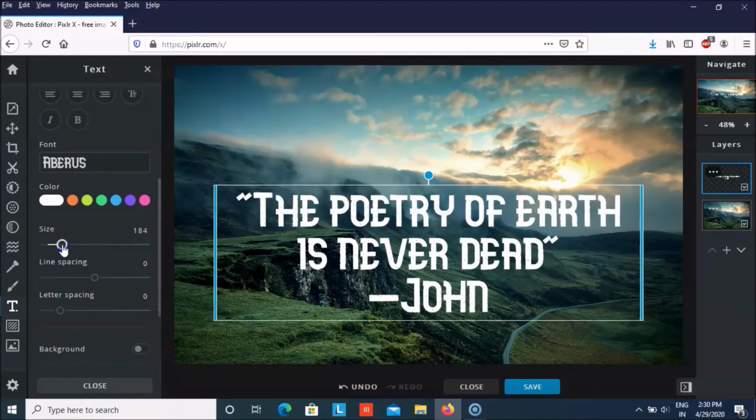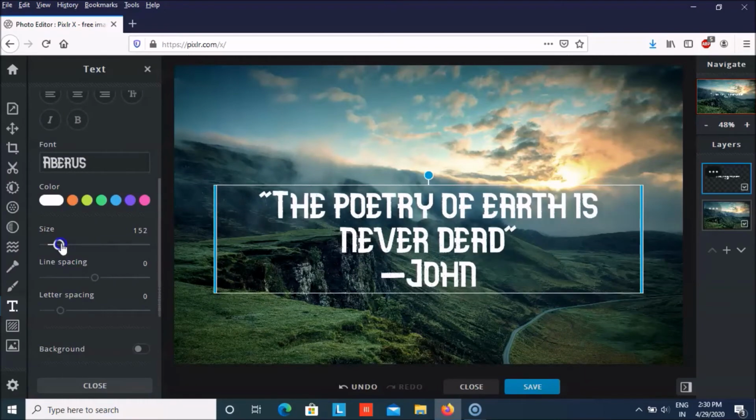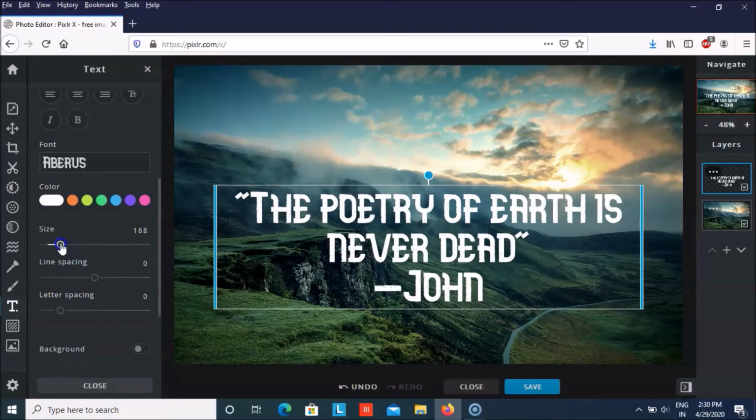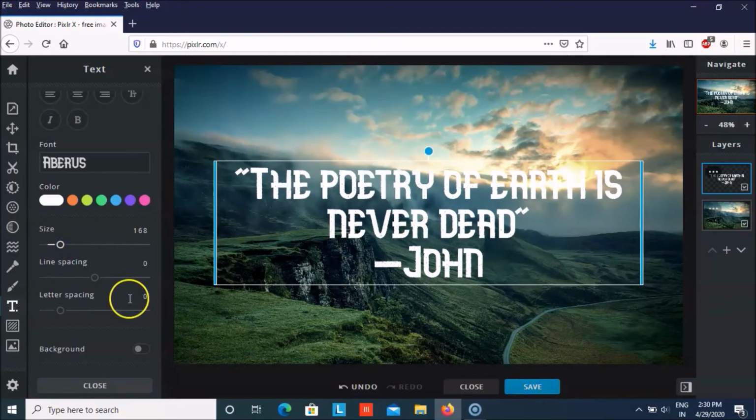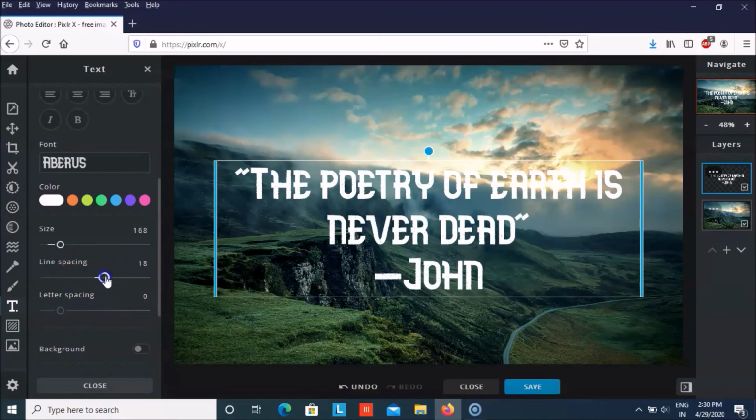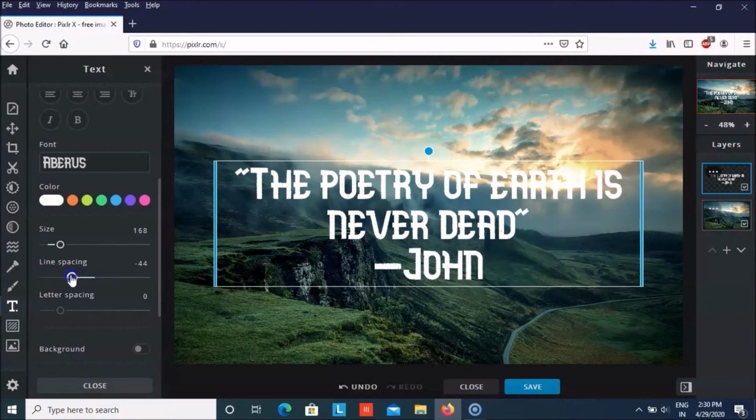So I'm just changing the size a bit around. Yeah, this one is nice. And you can even make the line spacing a bit more, yeah, it could be like that or even in minus. I think 0 would be better.